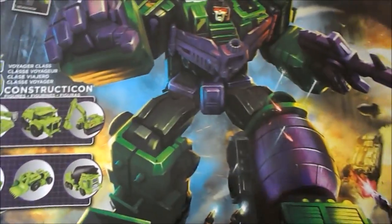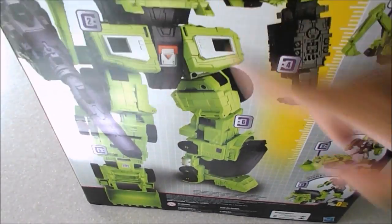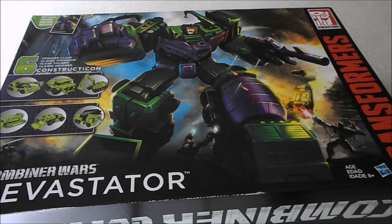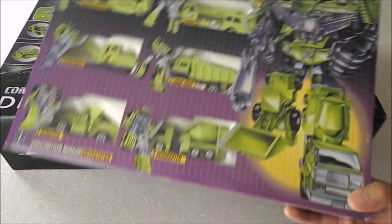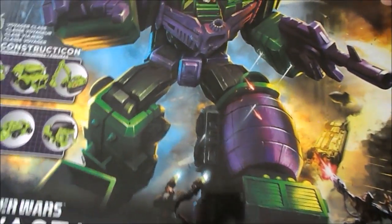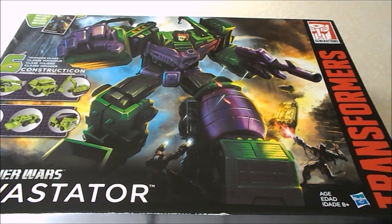So here's a box right here. Check it out. Here's all the individual guys. And then the actual size of this damn thing. Look, it's so big. This is the actual size. It won't even fit in the frame. 18 inches tall. So there you go. So we're really going to geek out on this one. What I'm going to do is compare it to the original Devastator. See the box size difference already? So let's see how it stacks up to the original. But just looking at the box, they really made it look like original Devastator. Just some variances, but for the most part it's Devastator. This is the Devastator we always wanted, so let's go ahead and unbox it here.